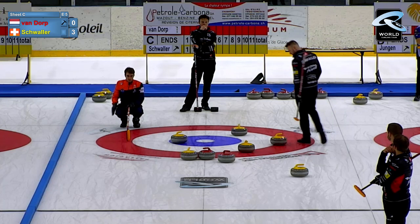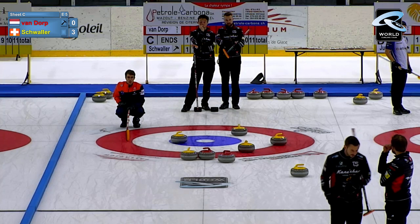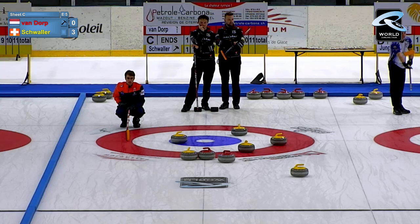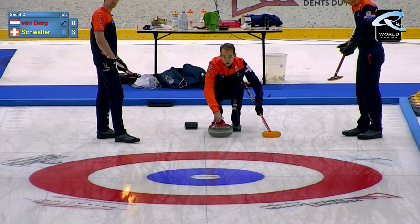Yeah, and Yannick seemed happy to leave him this. Yannick said beforehand that he was quite happy. He thought this was a really tough shot to tap. It is, because he's got to stick it there, because that one in the back of the eight foot is not too far out of the blue paint. So now he's crashed a couple of guards. He can't crash this time or it's going to be a 7-0 deficit. He's got to find a way past this guard this time. Be a disaster, man.